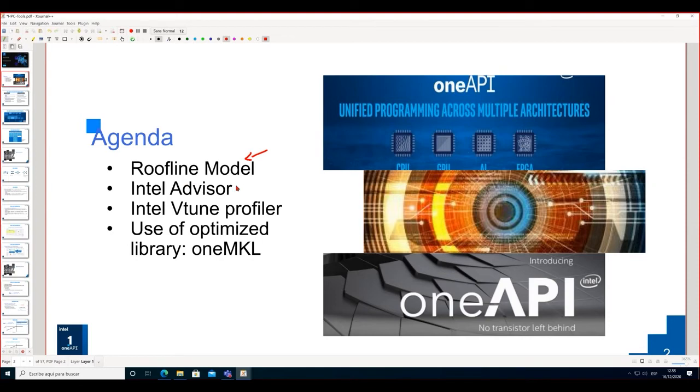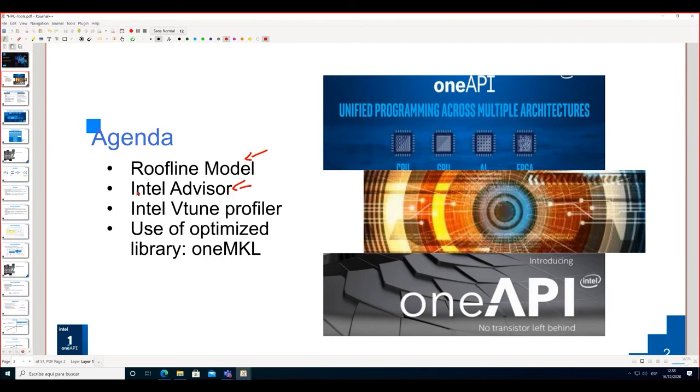Apart from the Roofline model, I will also show Advisor, one of the tools available in oneAPI, which shows you whether it is convenient to move some of your code to the GPU, because you will obtain better performance or not.